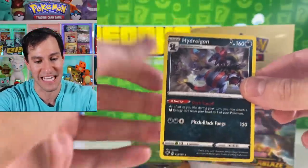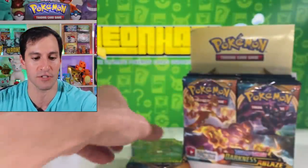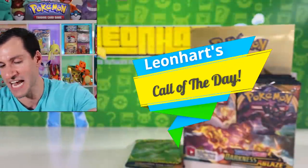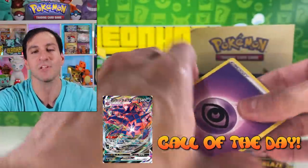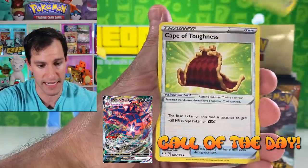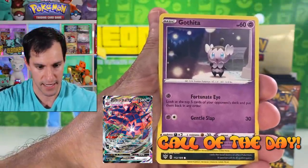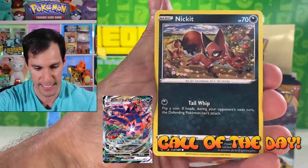The reverse is a Starly — very nice. And the first rare is a Hydreigon, which I believe is one of the four promo pre-release cards you can get. Let's get into the Eternatus pack — my call of the day is a full art Eternatus in this pack. Leaf energy. Here we go: Parasect — I love Parasect. Spikemouth, very nice. Cape of Toughness — you have to say it like that. Gothita, you need to go home.